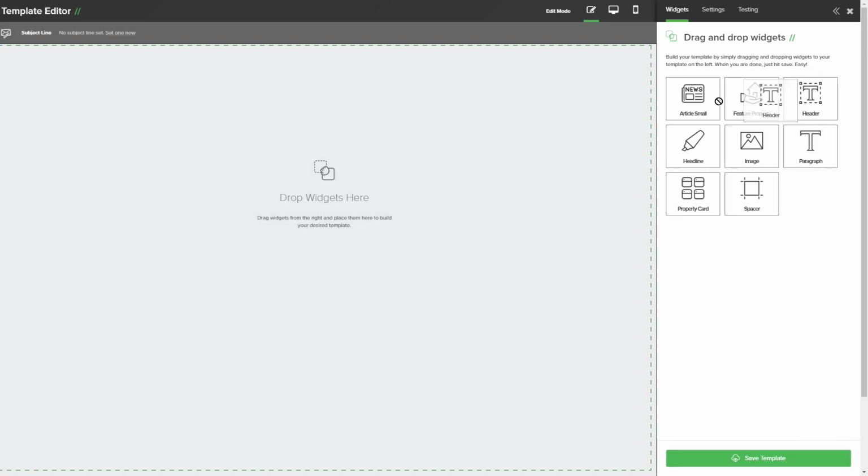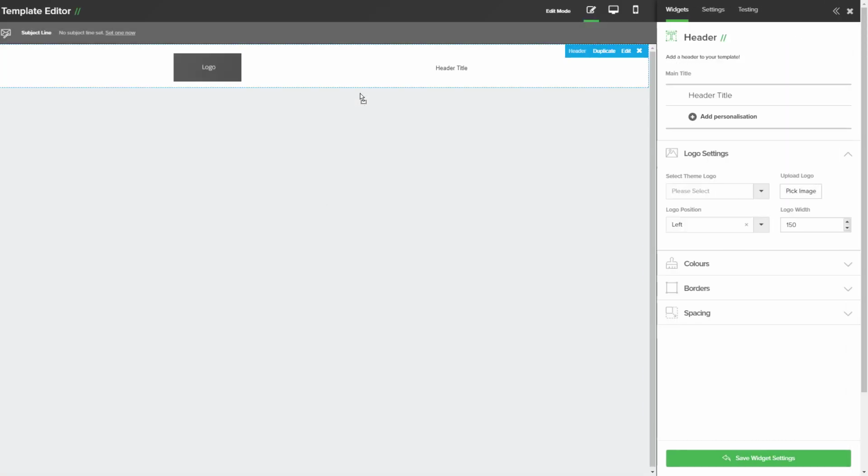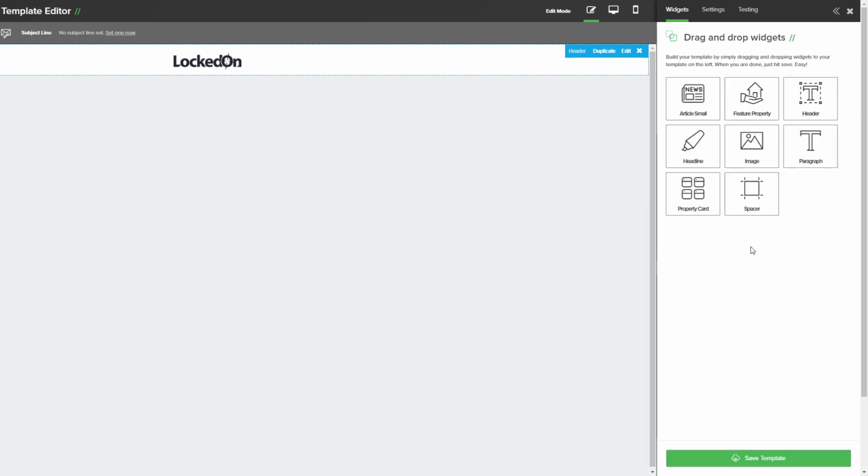The first thing you'll be able to do is drag in a header. When you drag in a header, you'll be able to select a color logo that you've added to your theme or your white logo. We can see here the white looks nicer, but if you use your color, you could put a nice background black at the top of the screen. You also have a header title that can go at the top right. You can see that we can change this text, or we can simply remove it by clearing that field. Once you have set up this, you can hit the save option to save that widget.